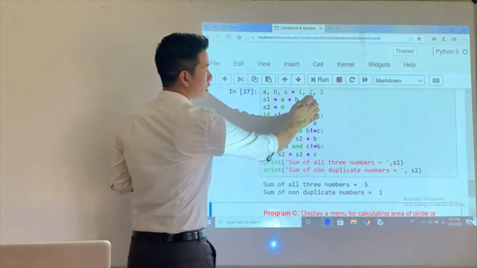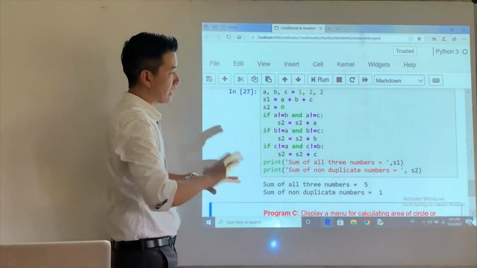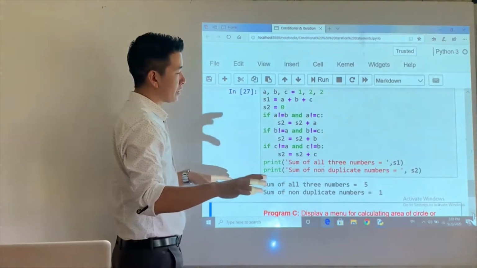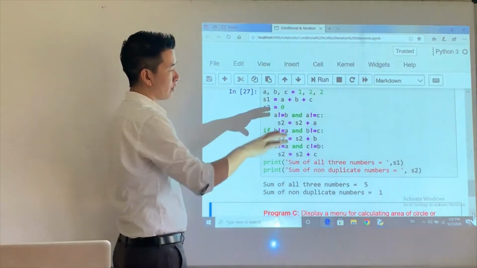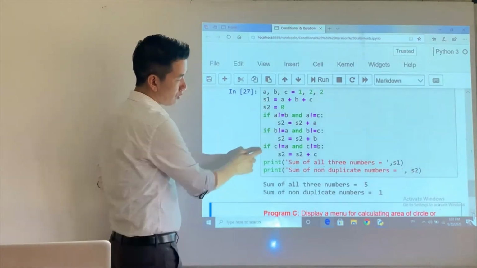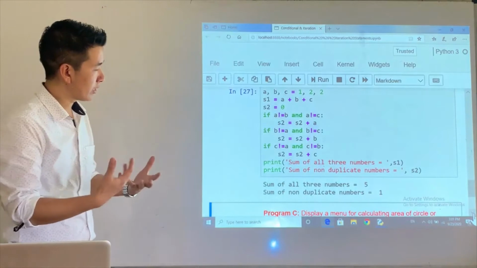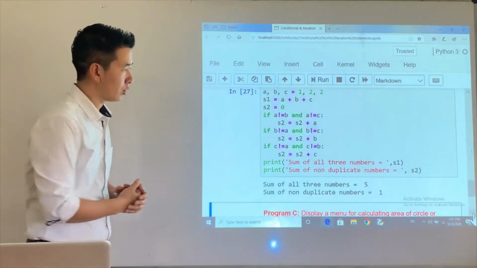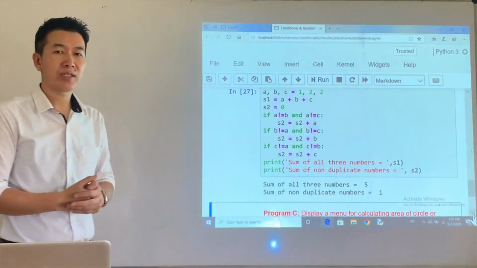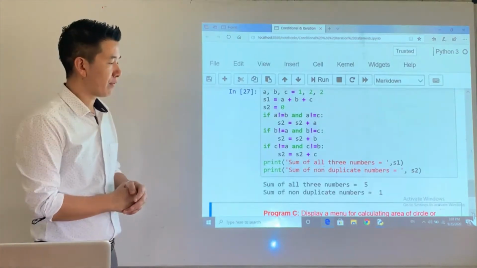So this is how B value 2 is left out from taking part in the addition in S2. Now check this. You need to take a little more time to get used to it. Once you get used to it, things become really simplified.